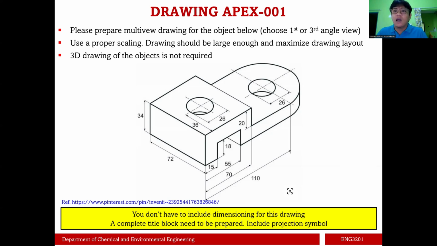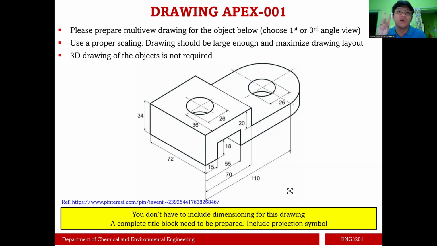If you remember last time, when you are given a 3D object and you want to do a multi-view drawing, first thing first, you choose what projection views you need. I already said I'm going to choose third angle. When it comes to third angle view, ideally you should choose views that represent the entire object. If you remember last time, you can have fewer than three views to represent the object, depending on the object itself. For this particular object, I think I need three views.